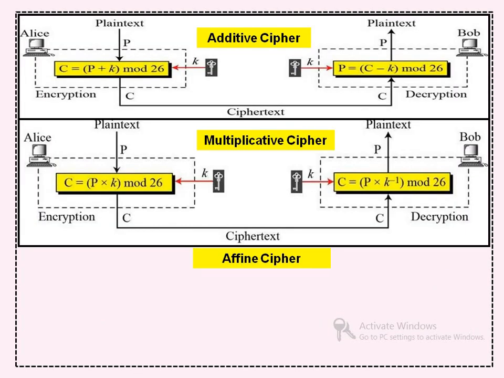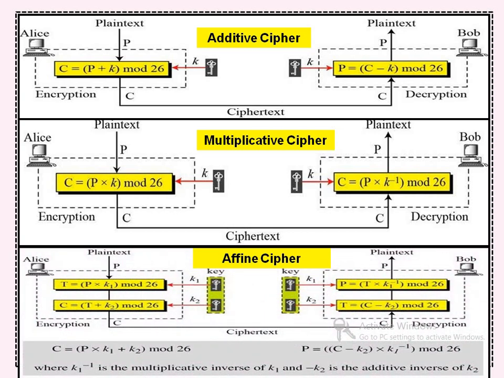The additive cipher is the first one where we started off. The second one is the multiplicative cipher that we have discussed. Now if we combine both of these and form a third one of its kind, this is what we call an affine cipher. We'll come to that in the next slide. Don't worry, this is just a diagram to represent how they are combined.